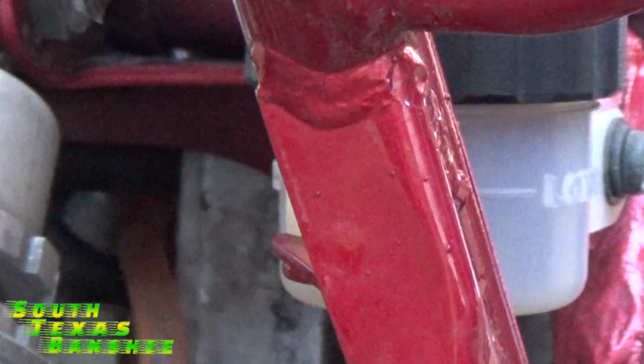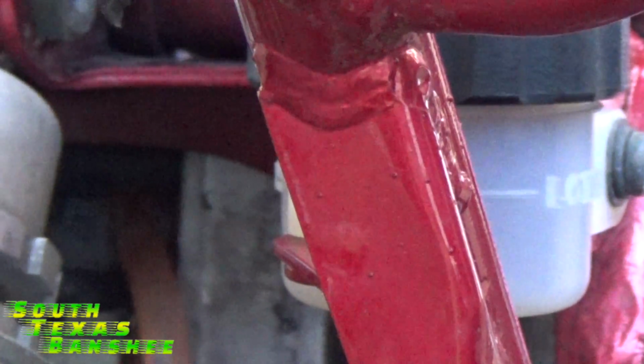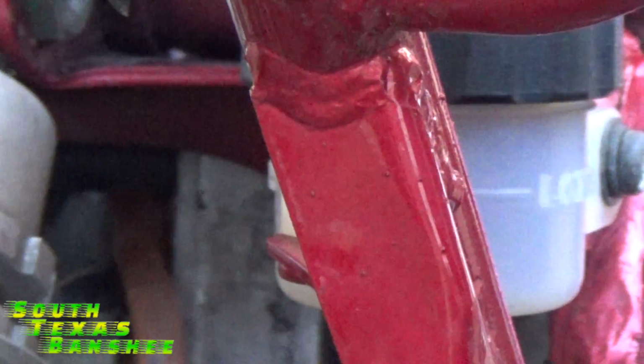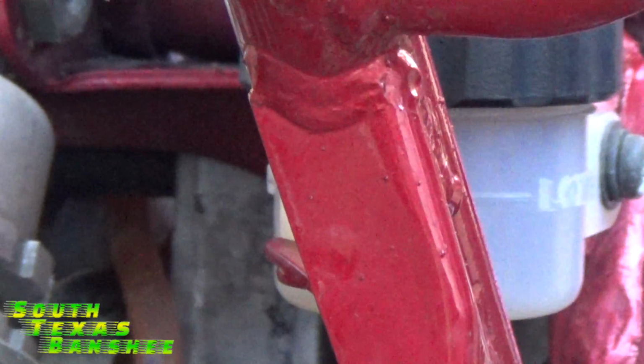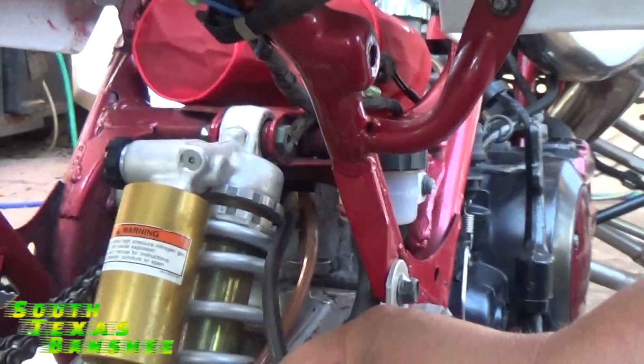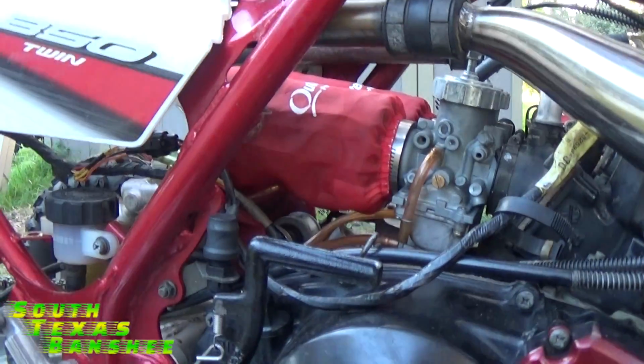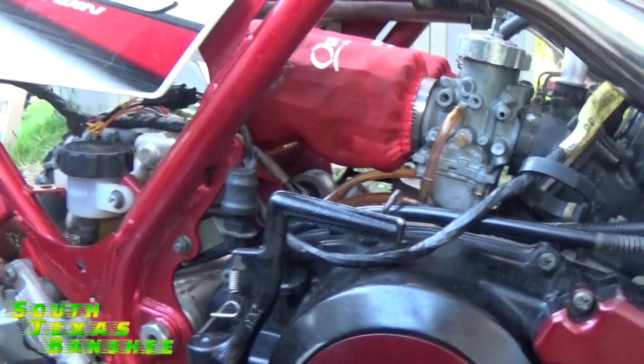So what we're going to do is just take and push it back through there, like that. Reach around that shock and pull it all the way through. There we have it. Let me back up because I'm not sure if you can see. So I got it out here, see? Okay. Come back around this side. There's a lot of switching around here. Okay, so now we have it out the back right here.